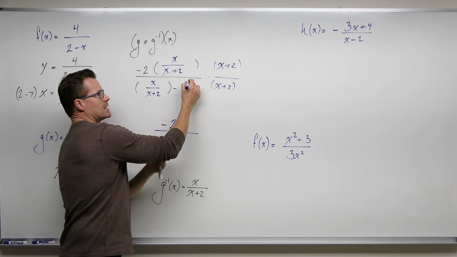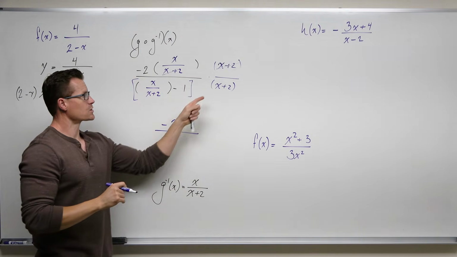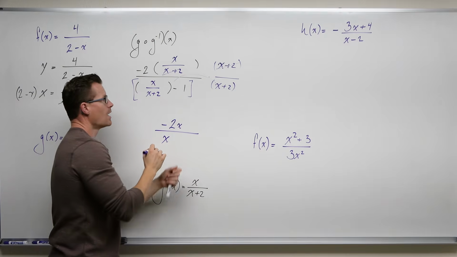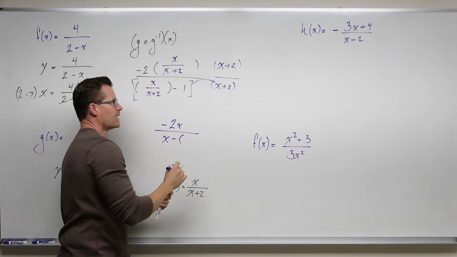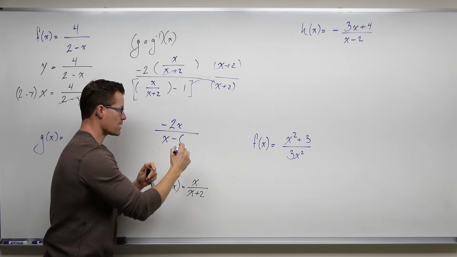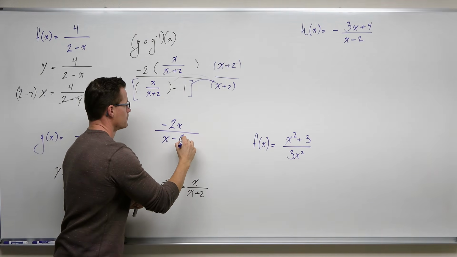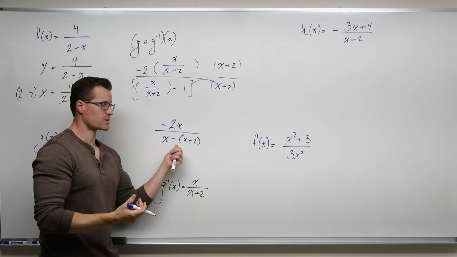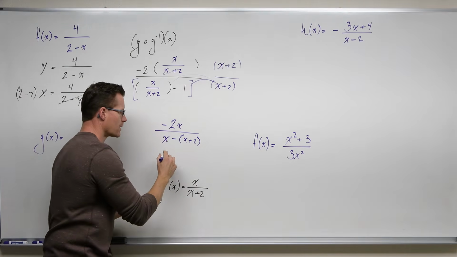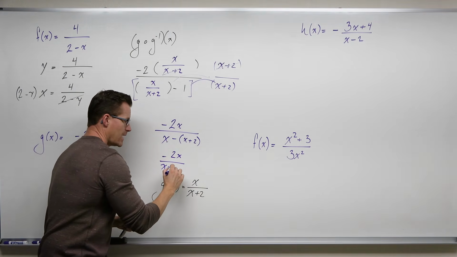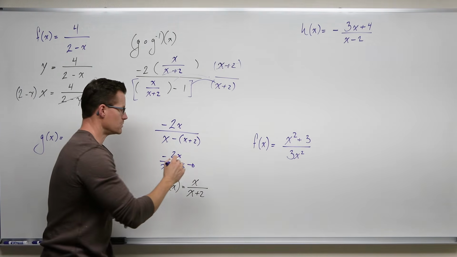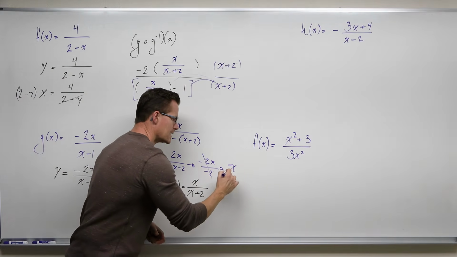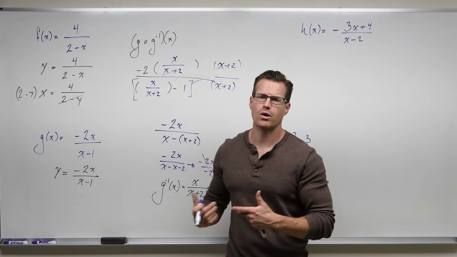On my denominator, keep in mind, you have to distribute this. So I'm going to distribute, yes, it's going to go here, x plus 2 and x plus 2 are going to cancel. I'm going to get x, but it also multiplies to the 1. Now, when you multiply by 1, you're going to subtract that whole thing. So what's that look like? Oh my gosh, I'm subtracting the whole thing. I'm subtracting 1 times that whole thing. So that's negative 2x over x minus 2, not plus 2. And because negative 2 over negative 2 is 1, we get x. And that proves that these two things are in fact inverses.